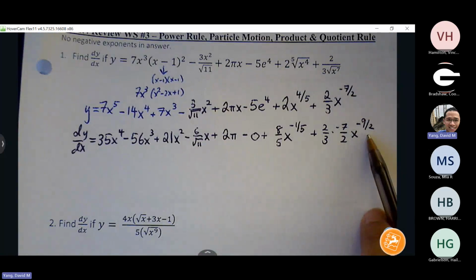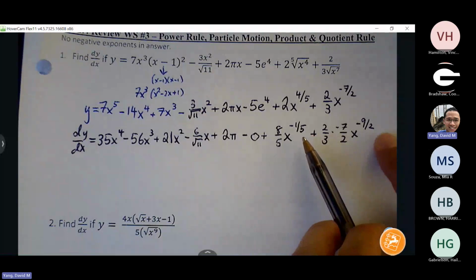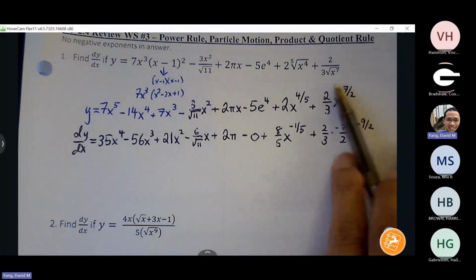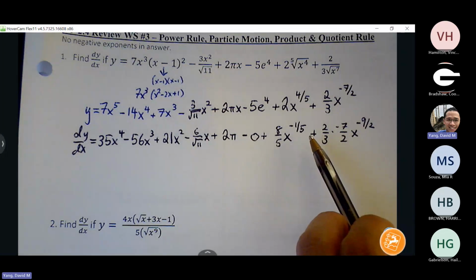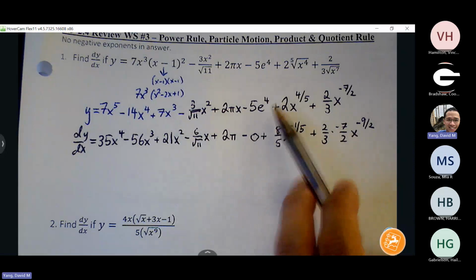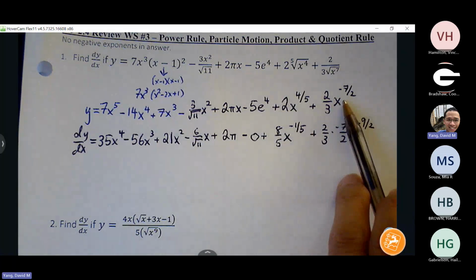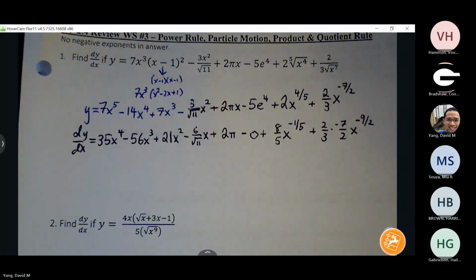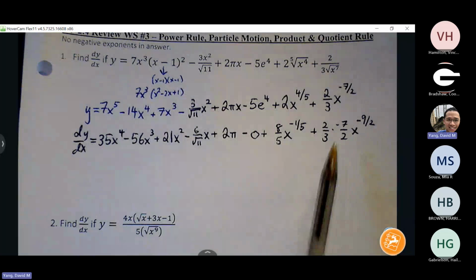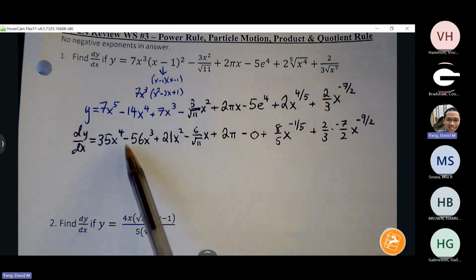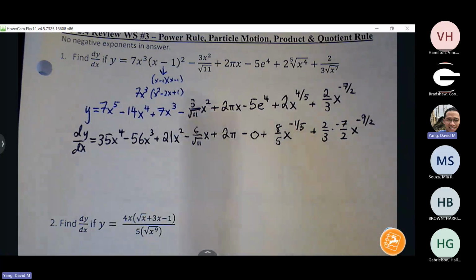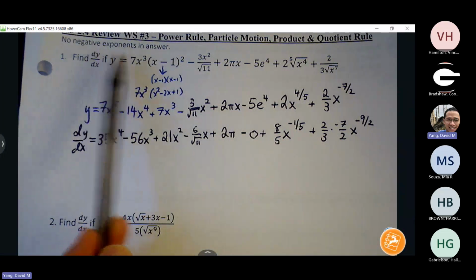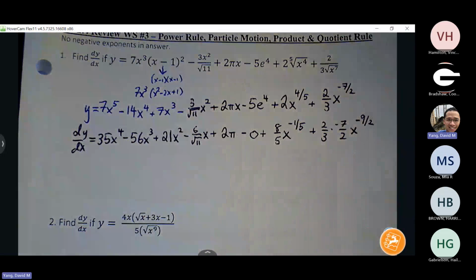-7/2 minus 2/2 is -9/2. I pointed this out the other day: sometimes students feel like they want to move towards 0, so they start adding 1 to the exponent. Just keep in mind that for power rule, you're always subtracting 1. So if it's a positive value, it will get closer towards 0. But if it's a negative value, it's going to get more negative. Okay. So this cleans up to be -7/3 here. We're basically at the answer. The only cleanup here is to get those x back down to the denominator, since your last point is to present your answer with no negative exponents.